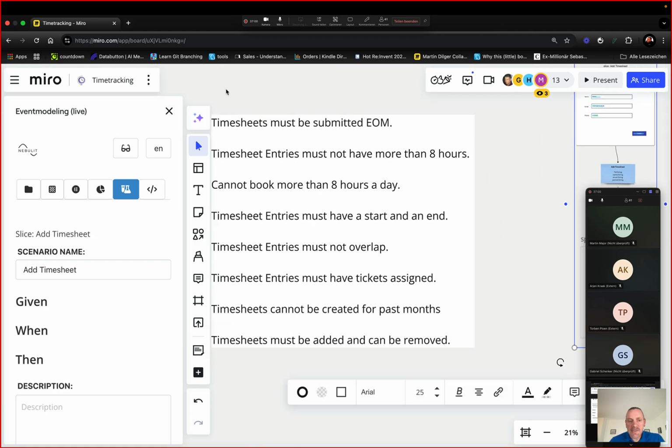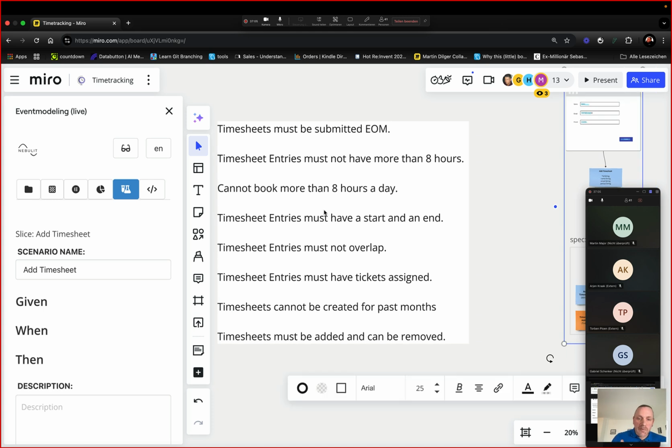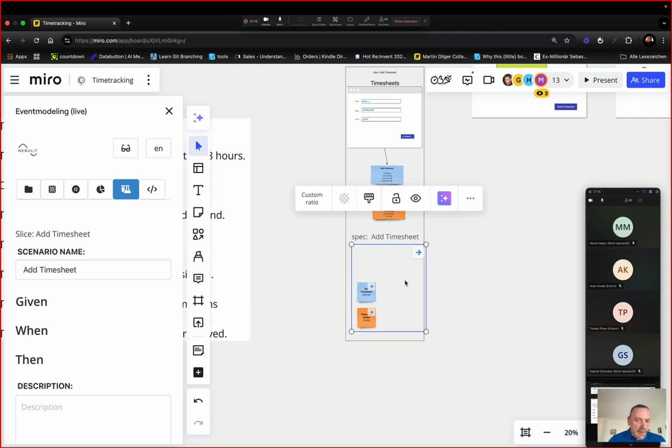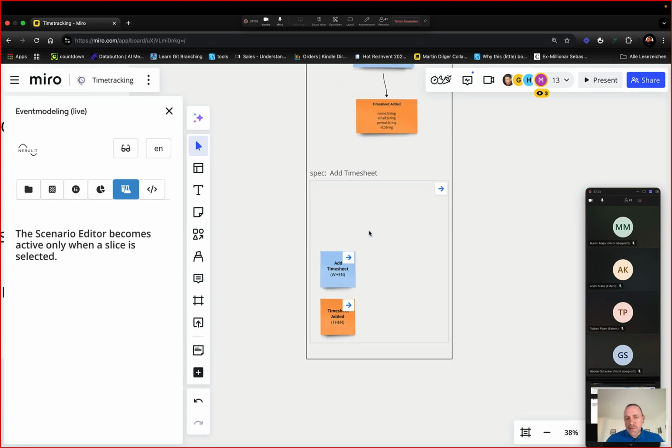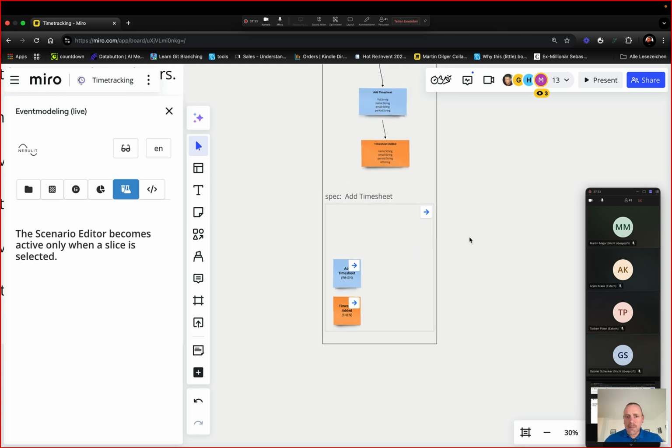Typically what you do is, these test cases are direct derivatives of your policies and of your requirements. We will talk a little bit more about given-when-thens when we come to the timesheet entries. We have a lot of rules which belong to the timesheet entries. For timesheets themselves, nobody seems to know a lot of rules, so there might not be too many rules. But this already describes, okay, this is our simplest given-when-then. I can add timesheets. And you can translate them directly to running tests. You will see this hopefully a little bit later in the webinar.